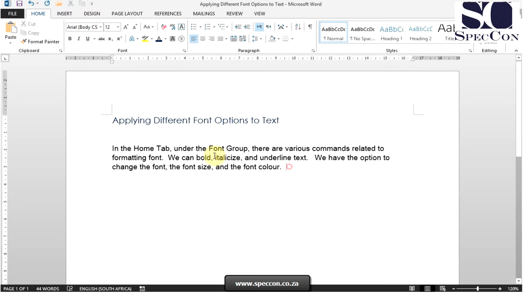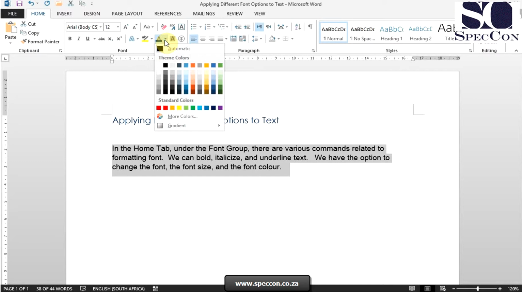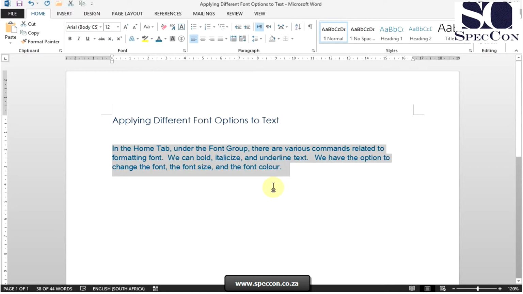Now I'm going to change the font color of the paragraph next. So I can either click on the icon again, it will change it to the same color I changed the heading, as you can see in the icon. Otherwise, you can select a different color. I'm just going to go a lighter blue. And that is how you change the font color.